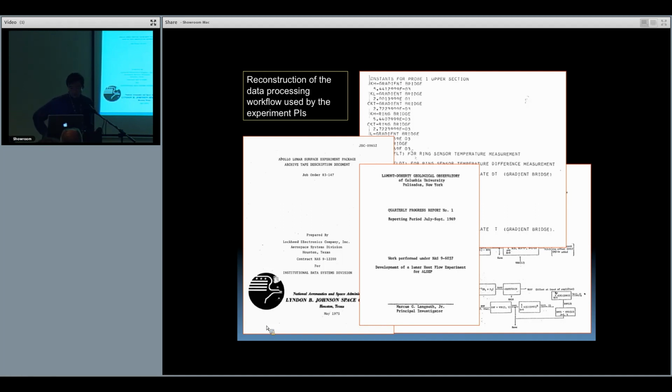So my Goddard colleagues went to Lamont a couple of years ago, and they searched through documents left behind by Langseth and found some clues. We are in the process of reconstructing exactly what he did in processing those data, because the data received from the ALSEP stations are not scientific numbers. Those are just readings from various parts of the instruments: voltage readings, some frequency counts, that kind of stuff. So you need to be able to process them and make them scientifically meaningful numbers. That's the step we are working on right now.